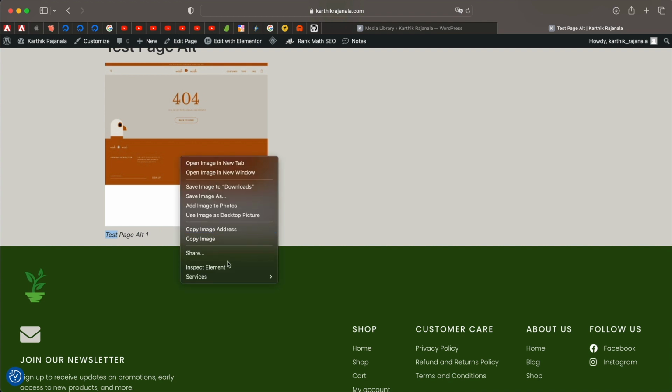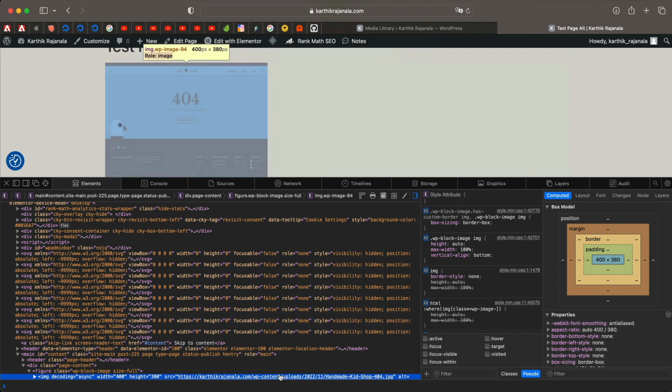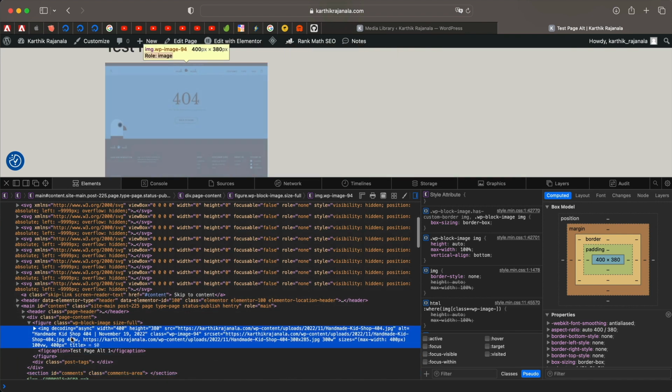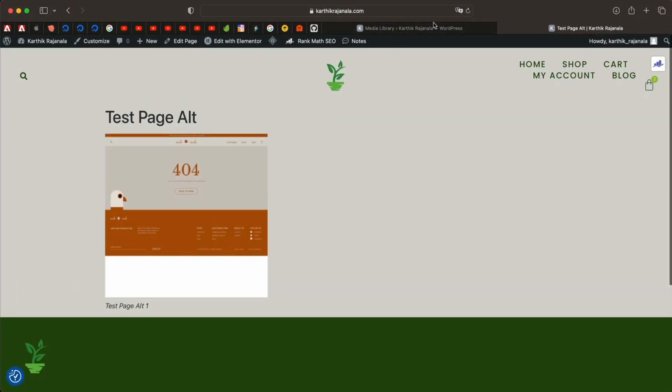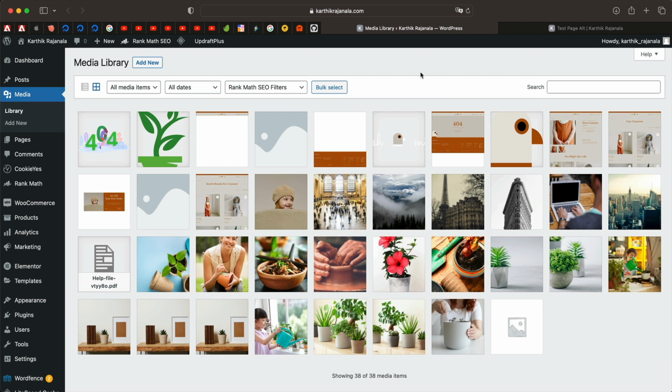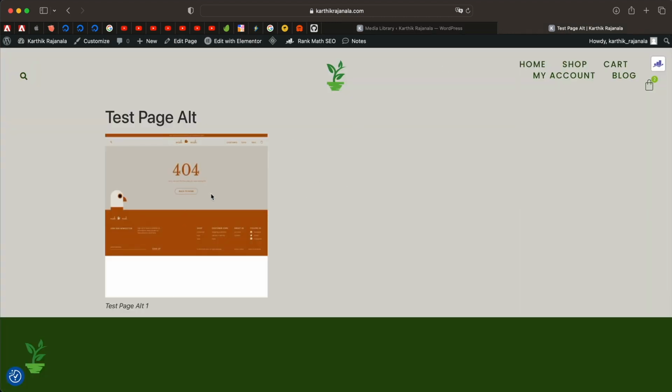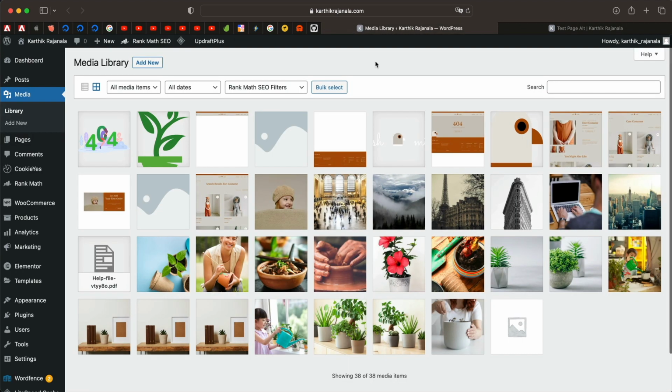If I right click on this image and inspect this particular image, you can see that it has an alt attribute called handmade kit shop, which was basically the file name separator. And then we also have date, which is the format that we specified in the image SEO module. So you can put alt attributes automatically for those that were missing alt attributes. Whenever you use these images without adding them, just in case you forgot to add them, they'll be automatically added, and that gives more context to your images, and it will also help you show up in Google image search results if you prefer so. That is image SEO. Let's move on to the next module.